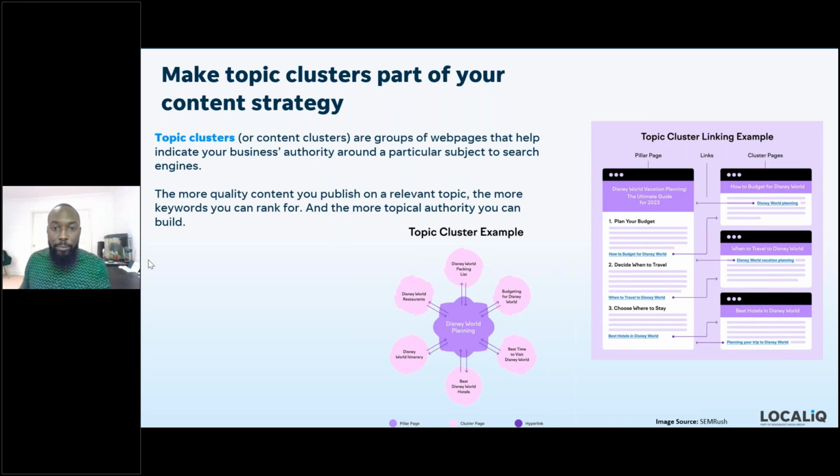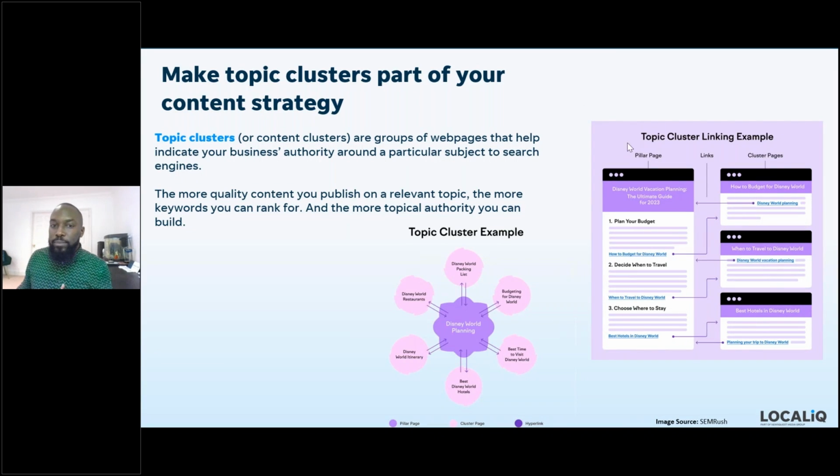Now, each topic cluster typically includes a pillar page, and that pillar page provides a broad overview of a certain topic. And then this pillar page links to and is also linked from other pages called cluster pages. And that covers associated subtopics.